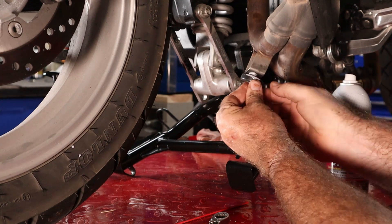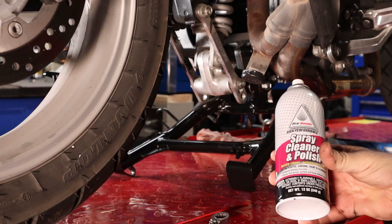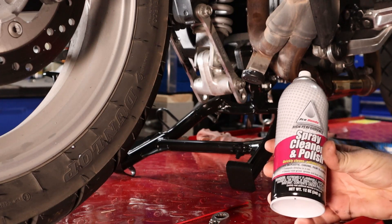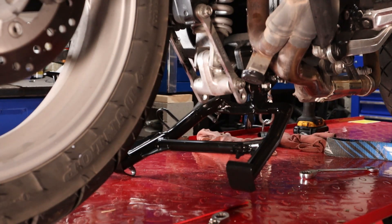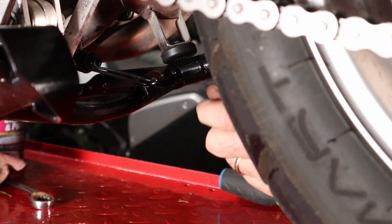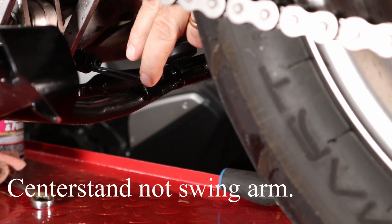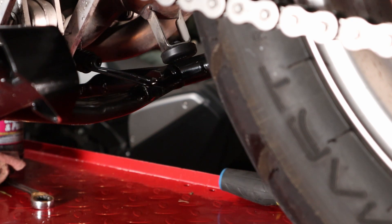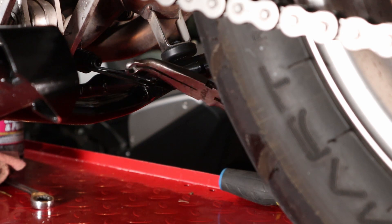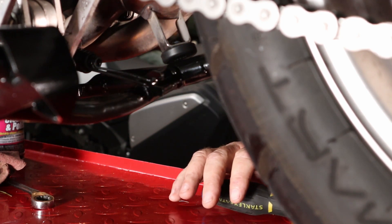At this point we need to put the rubber in. This is the center stand stop for when it's up. I don't have any silicone spray here, so a little Honda spray cleaner polish — that pops right in. These are the center stand springs. They hook to the mount up here and attach to the swing arm. I had a devil of a time getting them hooked, but I finally used some hose pliers, grabbed them, pulled them down, and tugged them to get them around. I did them one at a time — that's how I got those sweethearts to hook. They were tough.